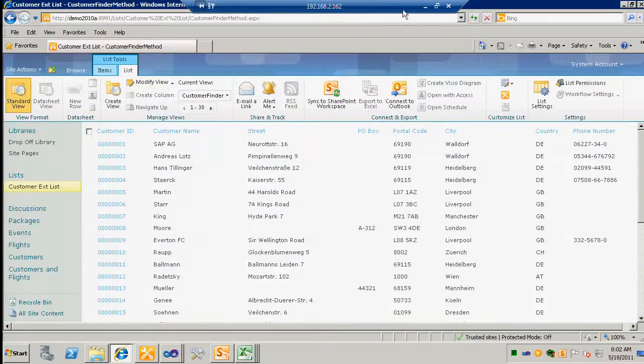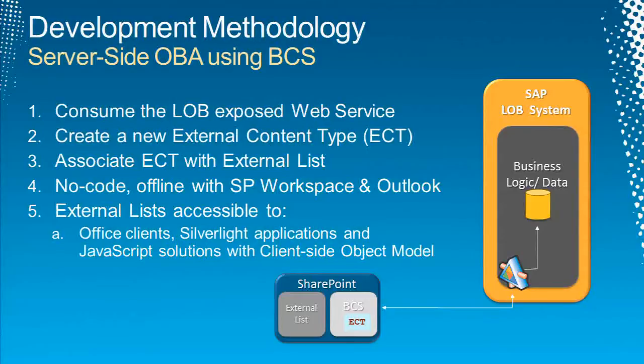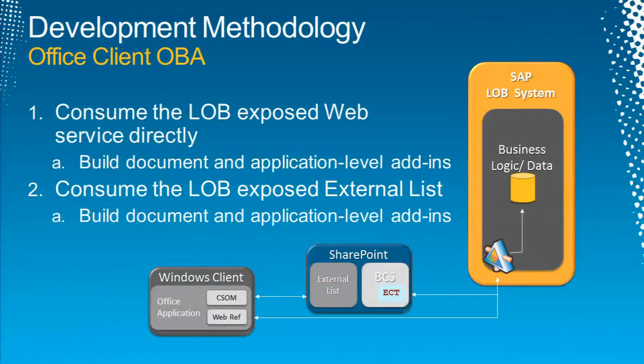All right, so let's go ahead and come back over here. So we have no-code solutions to take it offline, and then we can access our external list with the Office Client or Silverlight using the client-side object model. From the Office Client perspective, we can consume line of business data exposed by the web service directly.